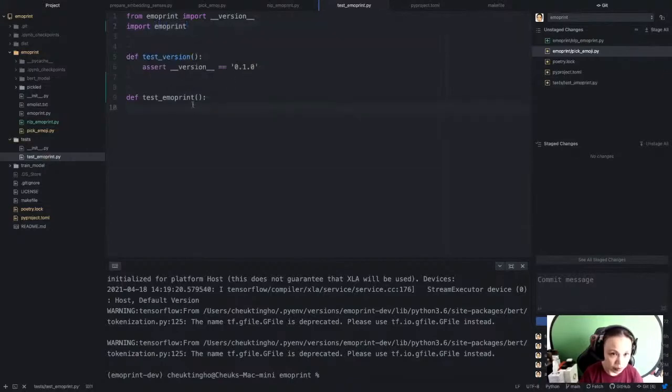Now I have emo print.print something. Okay. And then I should basically check that the standard out is giving me something.